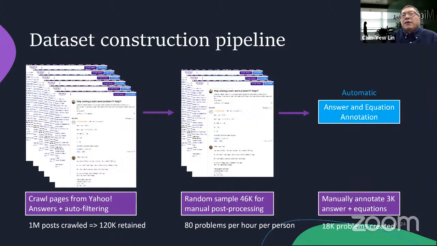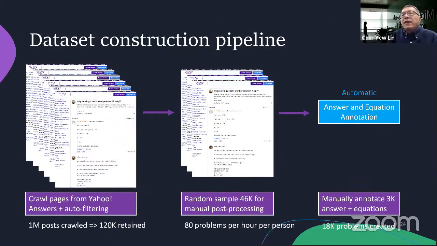From those, we hand annotated about 6,000 posts. We built a classifier, and the first step of the classifier is to filter out problems that are not elementary school math, or are not related to math, or have some kind of inappropriate contents, right?